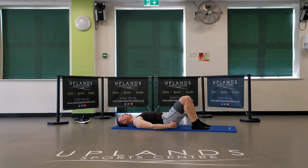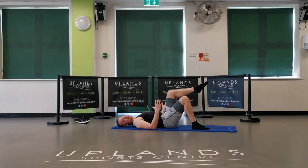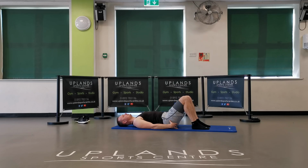We're just going to lift one leg or float one leg up away from the floor. So you, over these next few exercises, can challenge yourself from this one, which is going to be the easiest one, all the way through to the hardest one. Please don't feel you have to push yourself any differently than you would in my class, all right? Now I'm going to float that leg back down, change over to the other side.